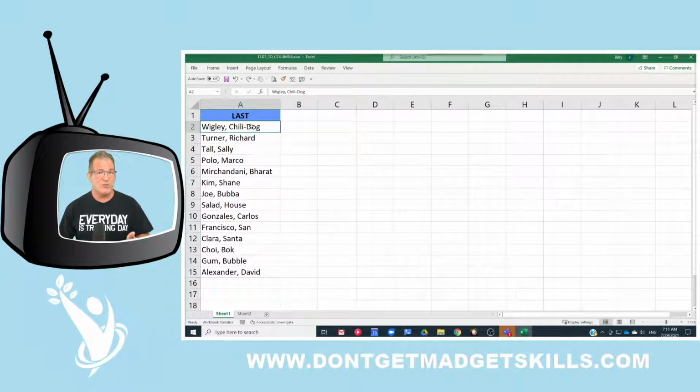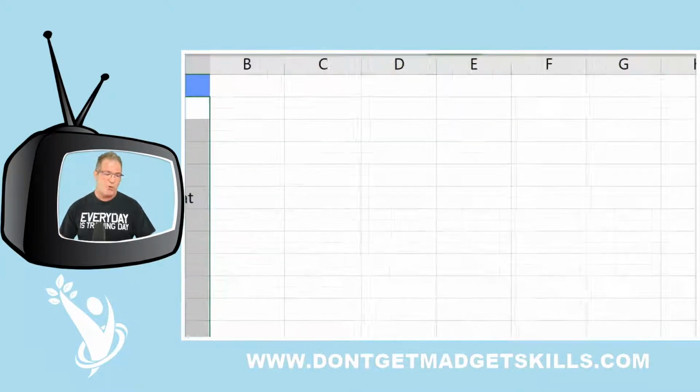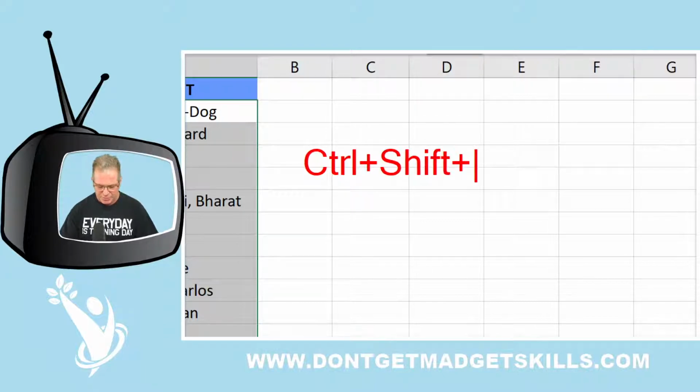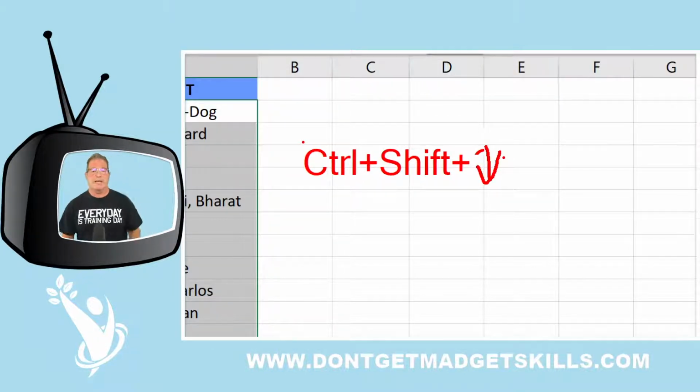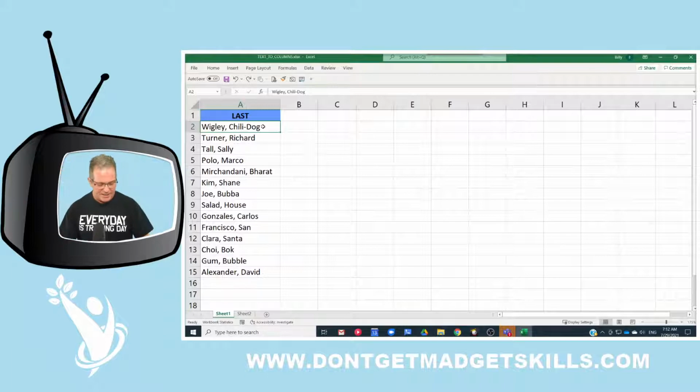And as you know, we're always using shortcuts, tips, and tricks. So I'm not just going to press my mouse and grab my data like that. I'm just going to press Control Shift and the arrow down. Just like that. Let me show you one more time how we're going to do this. Control plus Shift plus the down arrow. Control Shift, arrow down. That is going to select that range of data down to the last empty cell.